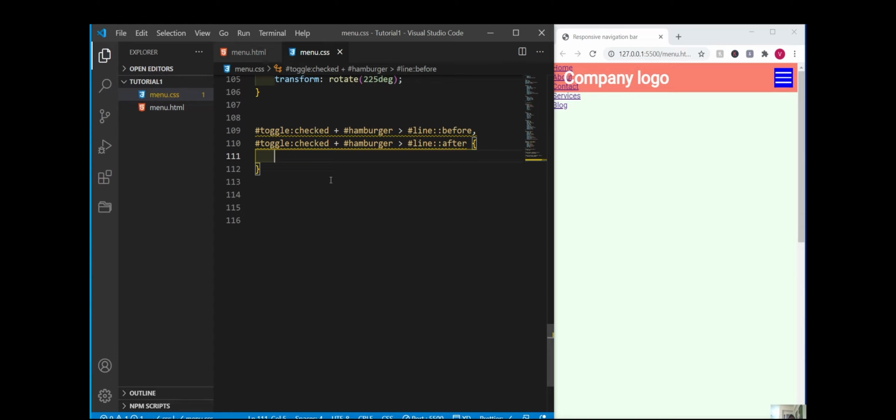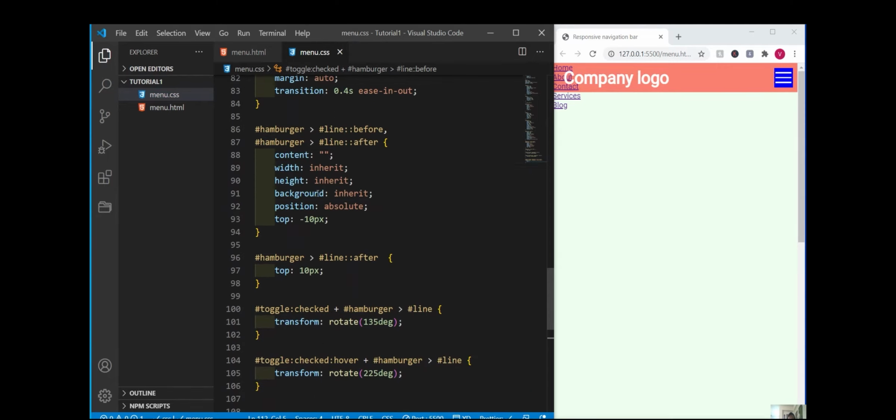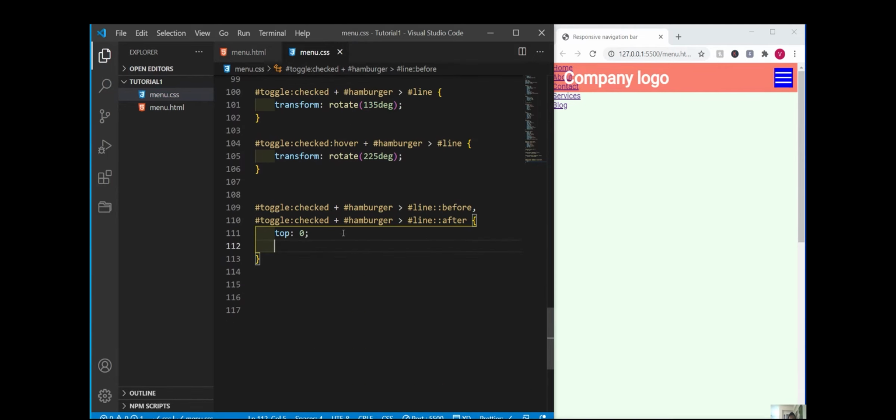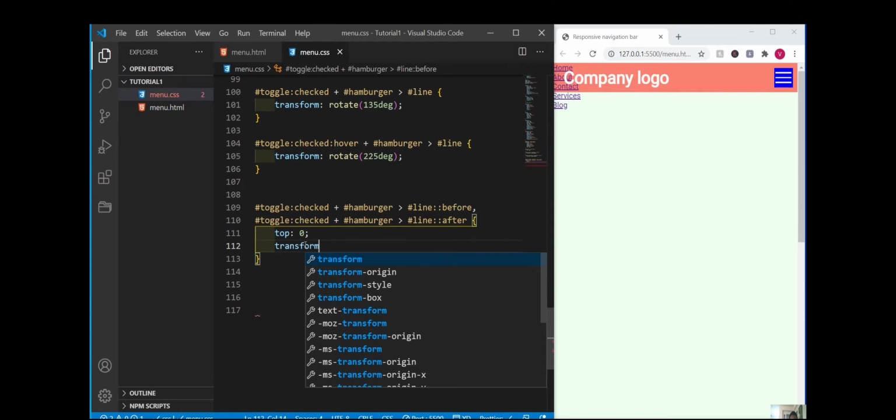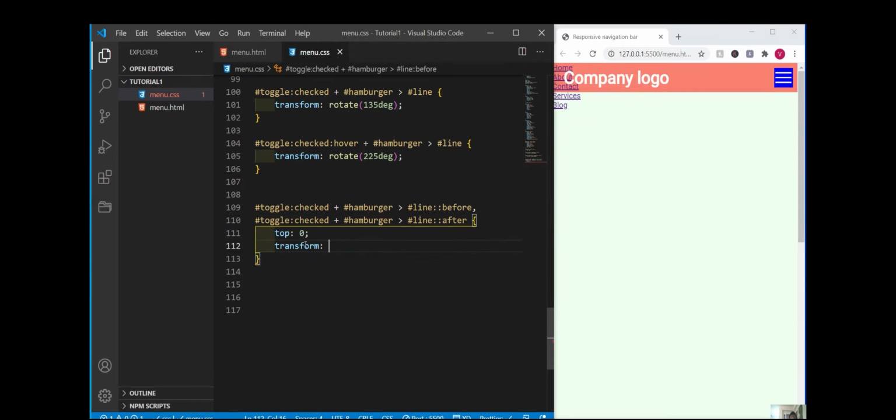It's getting a little bit complicated, but I hope you're following. I hope you're understanding exactly what I'm doing here. So in order to get what we want, the X effect, we need to return both of them back to top 0, still using the property it has here, which is absolute position. We are returning to top 0, and then we are using another transform here, which is going to rotate it 90 degrees.